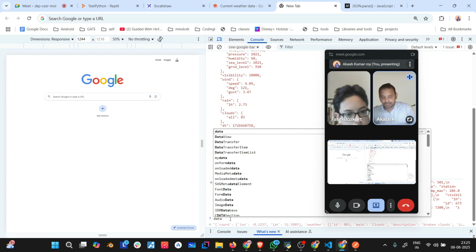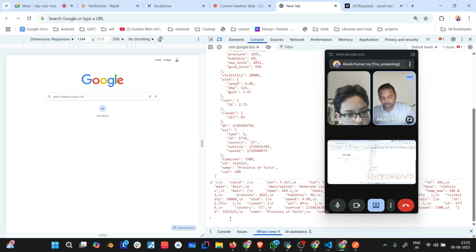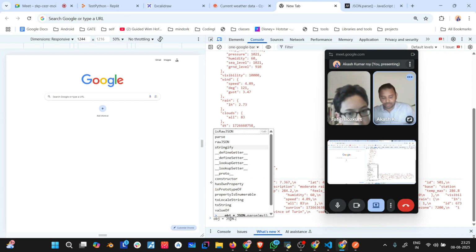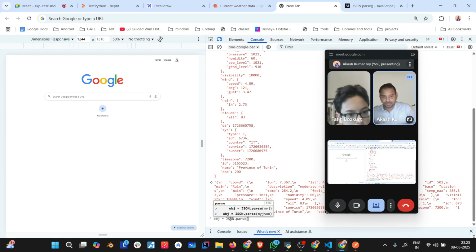Let me use obj equal to the same thing, JSON.parse method, and in that parse, we are passing the variable I had used, myData.